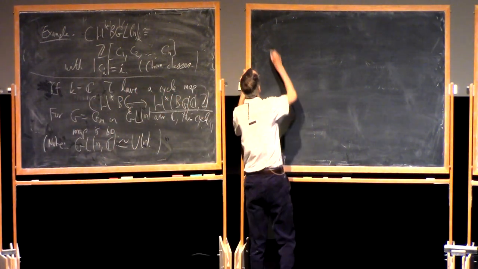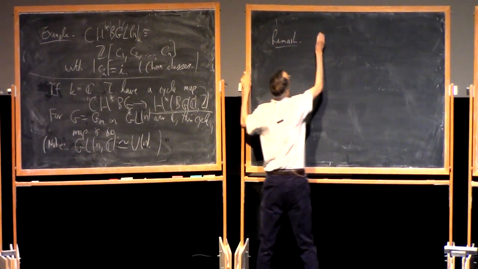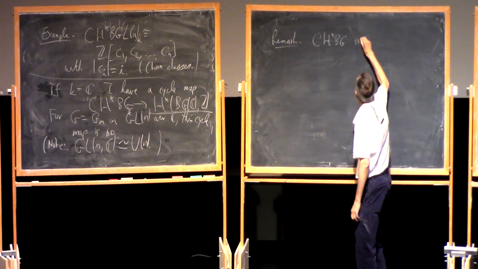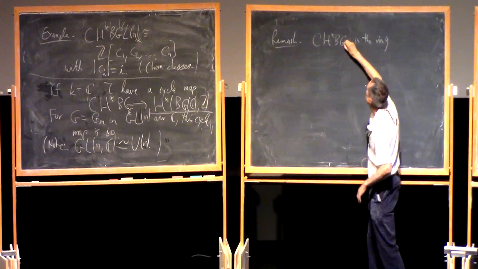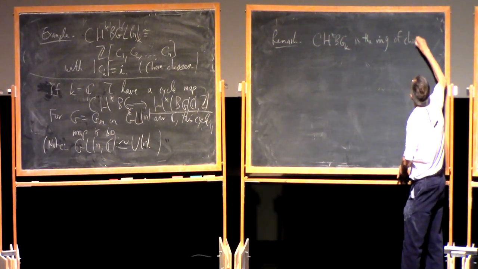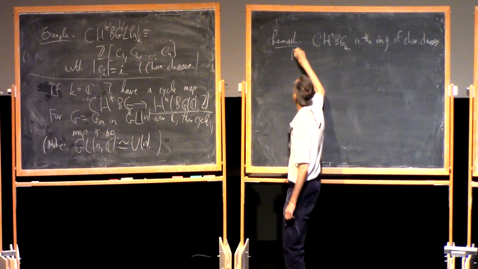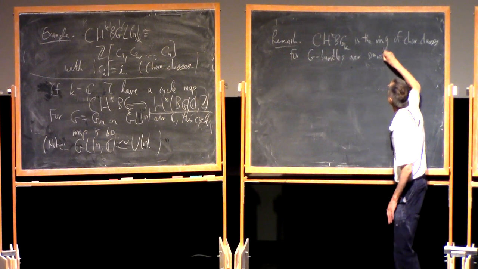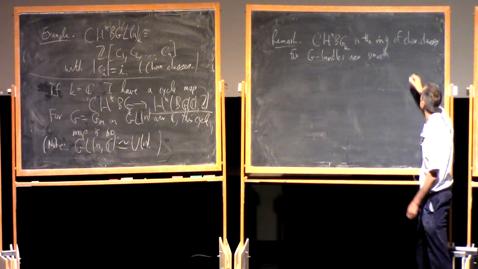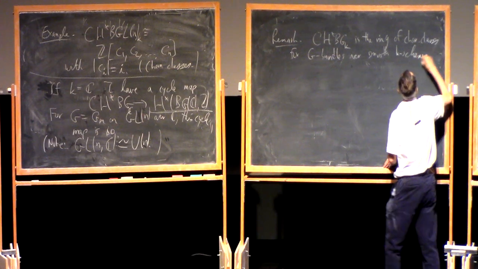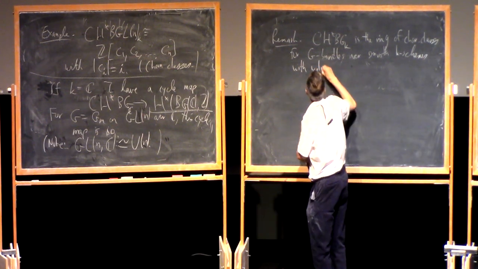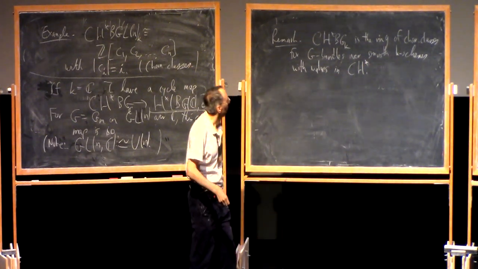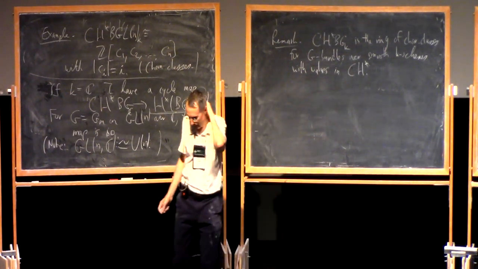So let me remark that for the Chow ring of BG, there's something here that has to be proved, but it is true that for any group over any field, this Chow ring is the ring of characteristic classes for G bundles in algebraic geometry over smooth K schemes that take values in the Chow ring of whatever smooth varieties we're considering. This takes a few words to clarify.